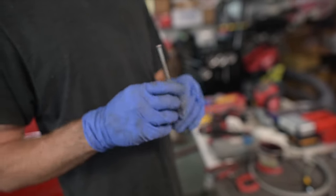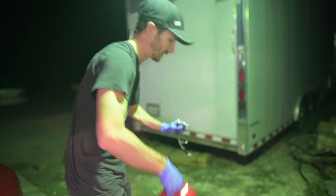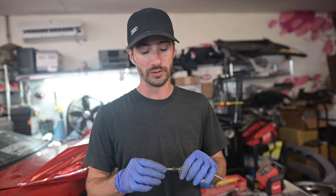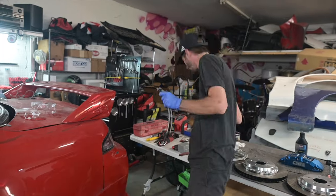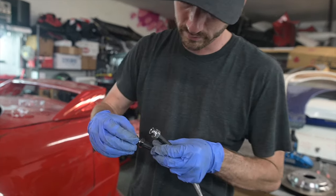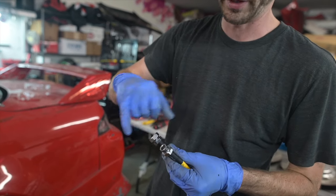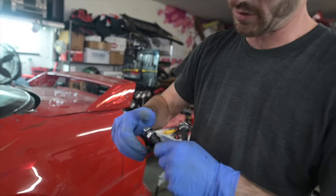So now, 100% every time, make sure you clean this brake line out. So squirt a little brake cleaner in there, hit it with some air, both directions, make sure it's completely clean before you install it. Put some glue on these threads, clean it out if you have to. And I like to go ahead and run the nut on it while it's still wet, so you can kind of get the threads of the nut ready to go as well. That way you know it's all worked in there.